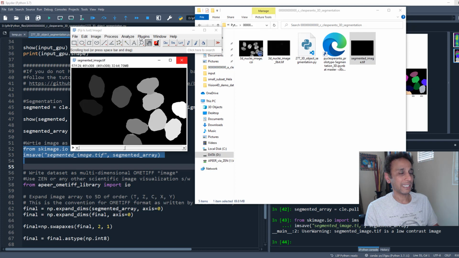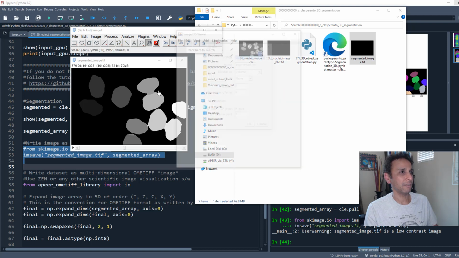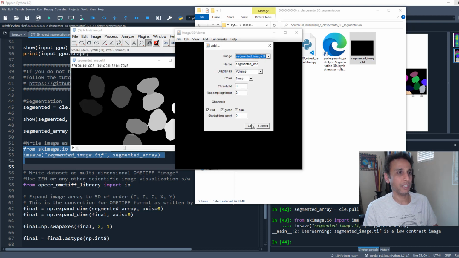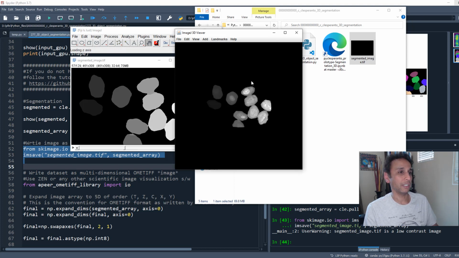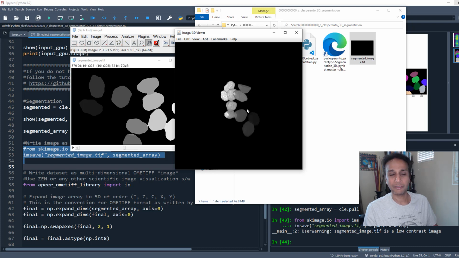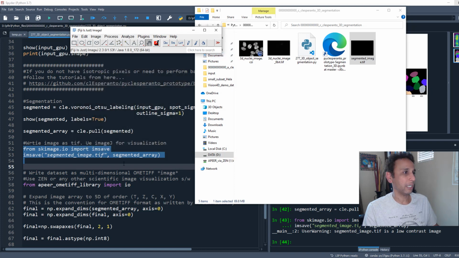If you want to visualize these in ImageJ in 3D, you should go to Plugins, 3D Viewer, and we'll just use volume, which is fine. You can do surface rendering, volume, ortho slice, a bunch of other stuff. Yeah, sure, go ahead and convert that into 8-bit. There you go. Segmented image. Isn't that cool? Now, let us do a couple other tricks.